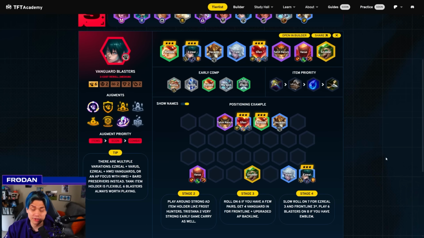Ezreal positioning does ultimately matter, though. Like, don't just default him in the bottom right. If they clump to the top right, make sure to put him where Varus is and shoot across. He's going to aim at the largest clump. And then the last thing to note is that items on Smolder can be good, but often can be bait because Smolder isn't the most important part of this comp, and you rarely get to the point where you hit Smolder 2. So yeah, just be very mindful of that.